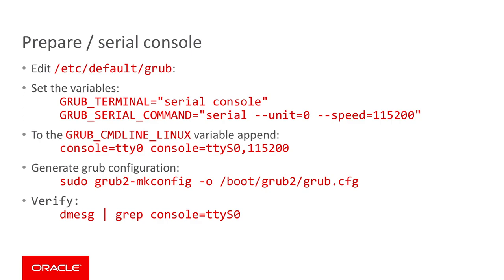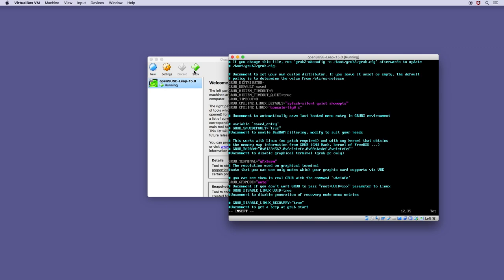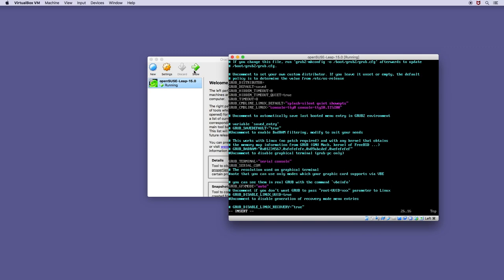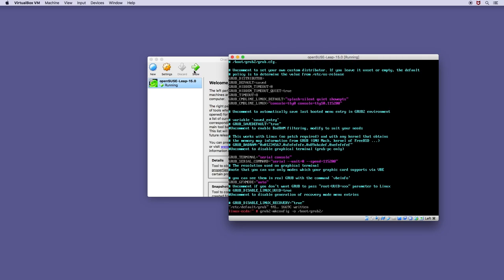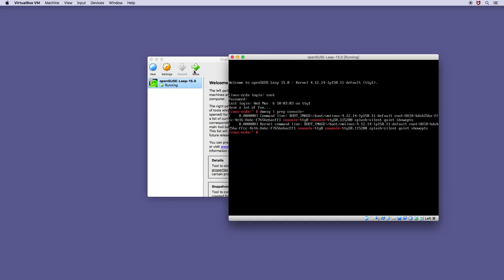With the image settings confirmed, we can move on to enabling the serial console so we can troubleshoot the machine if we need fallback access. To do that, we just edit the grub defaults file to update all these values, then regenerate its config using the grub2-mkconfig tool. We verify that worked by rebooting the machine, then running dmesg and looking for our updated kernel parameters.